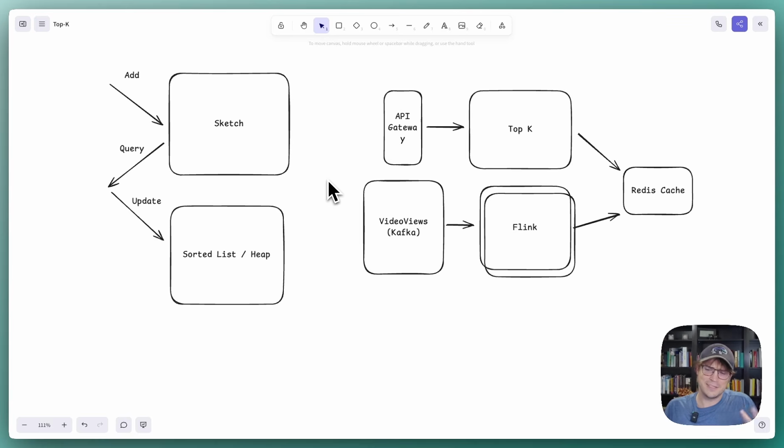Again, the Flink solution here kind of feels hand-wavy, right? Interviewers are going to want to go into a lot more detail about that, but it has this nice property of doing this all in memory. And that means it can be lightning fast.